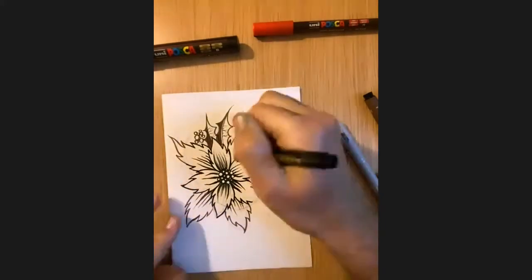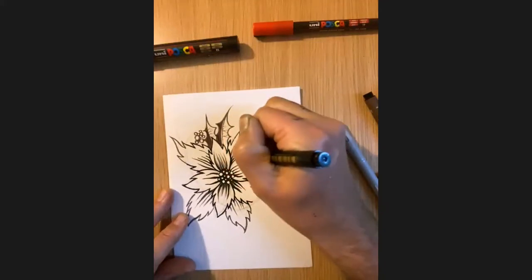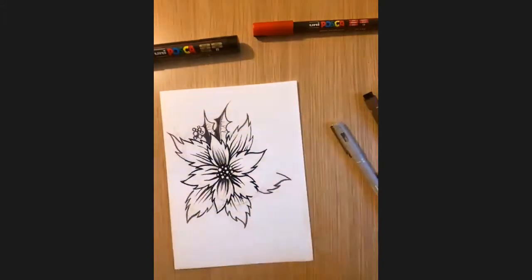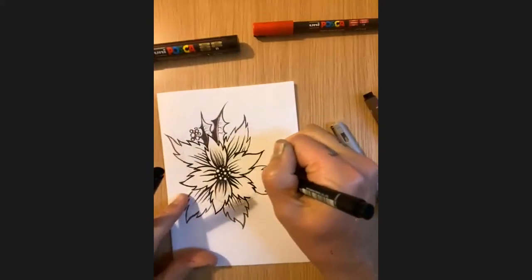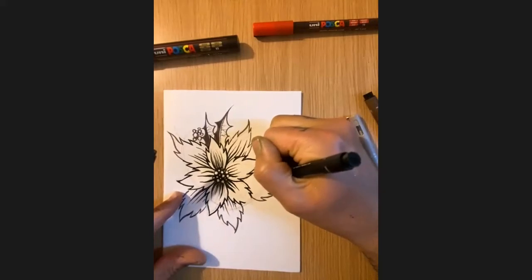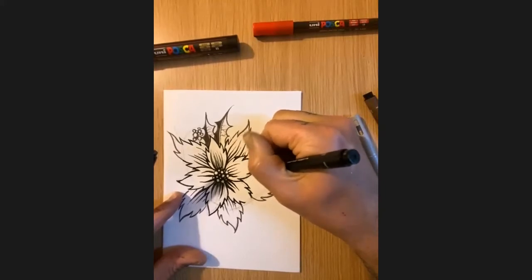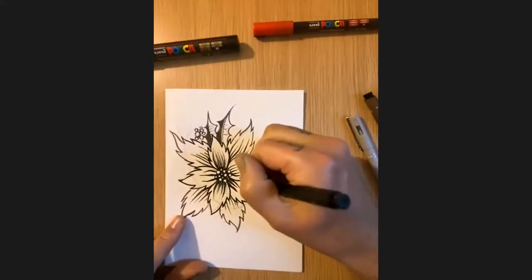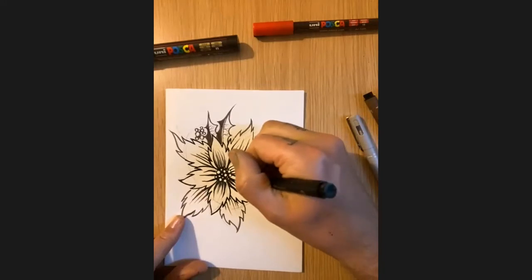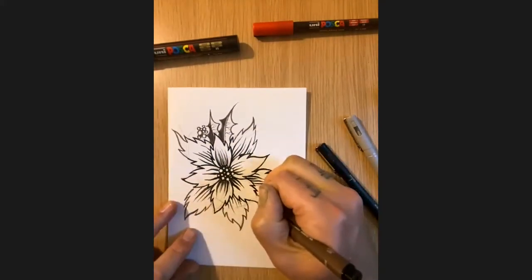Right, we're going to go in with the black brush again. And then, okay, so this is our leaves. It's totally up to you how many flowers you want to put in there. You could put a rose in there. If we've got time, we can add a rose in. Winter rose, but we'll see. We want to get Happy Christmas or Merry Christmas in there at the bottom. So sepia again.